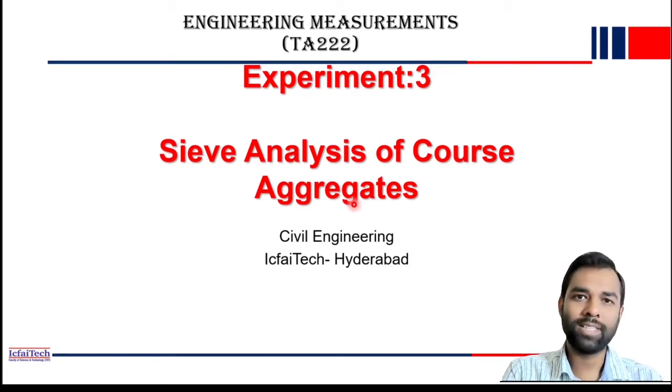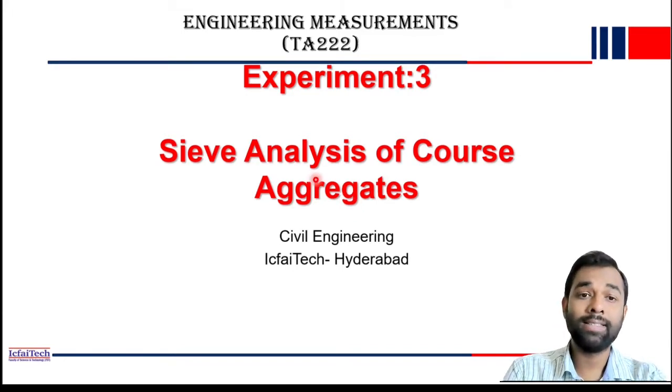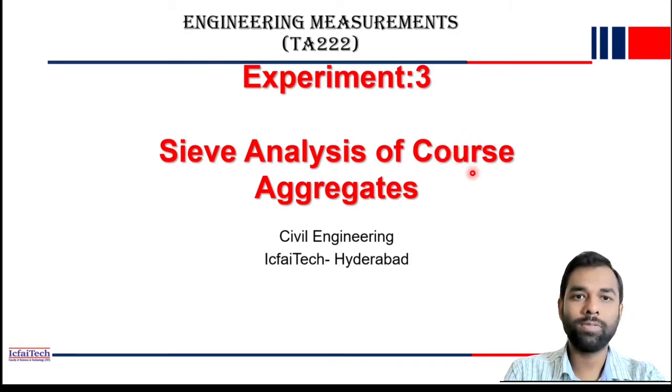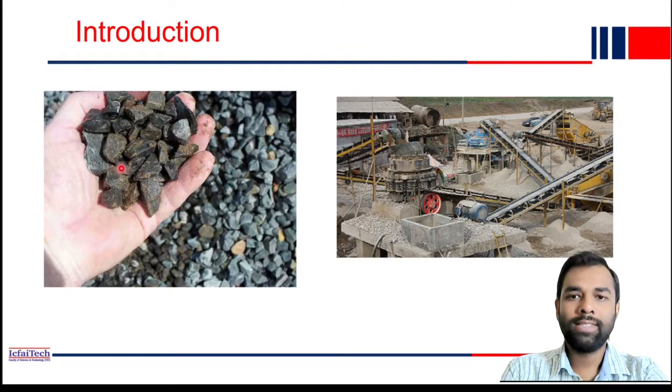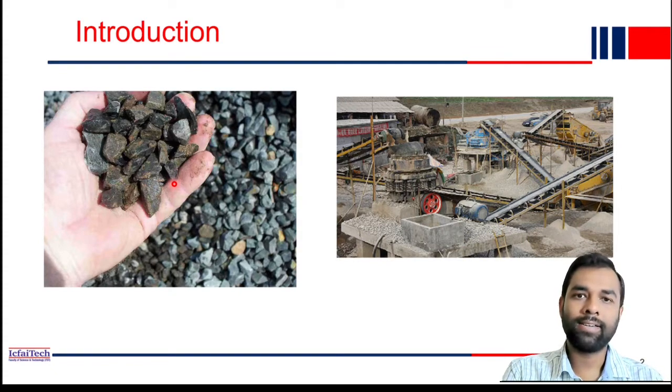We discussed the shape test, and then in the last class we discussed the specific gravity of aggregate and water absorption of aggregate. So in this class we'll be discussing the sieve analysis of this. Excuse me, this is not coarse, this is coarse. Coarse means a bigger size, coarse aggregate, which is large in dimension in nature. So these are the aggregates you will basically find in a field, in a construction site.